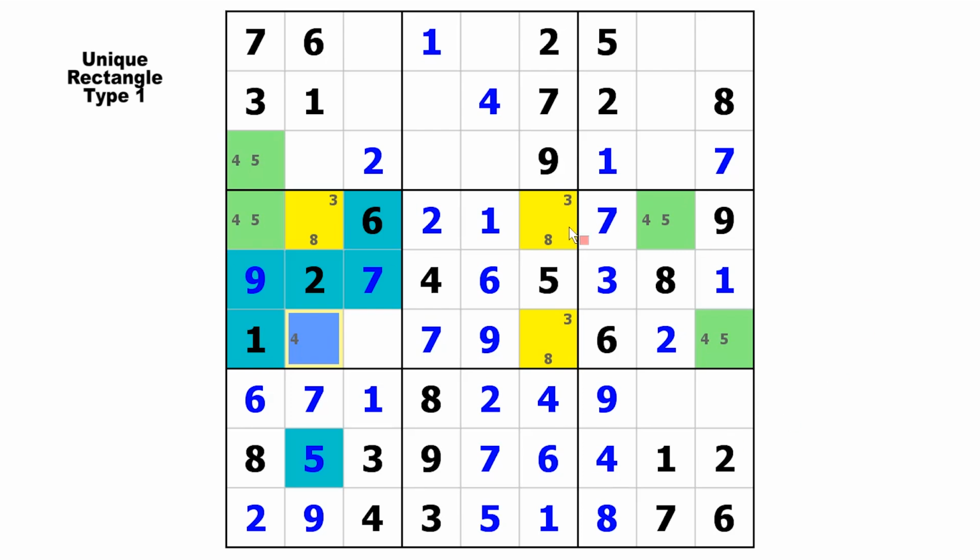So that's going to solve all these naked pairs on 4 and 5. If this cell is a 4, this can't be a 4, it must be a 5. So you can erase that 5, and that is a 4. If this cell is a 5, this is not a 5, it's a 4. And if this is a 4, that's not a 4, it is a 5. And we can enter all of those numbers.